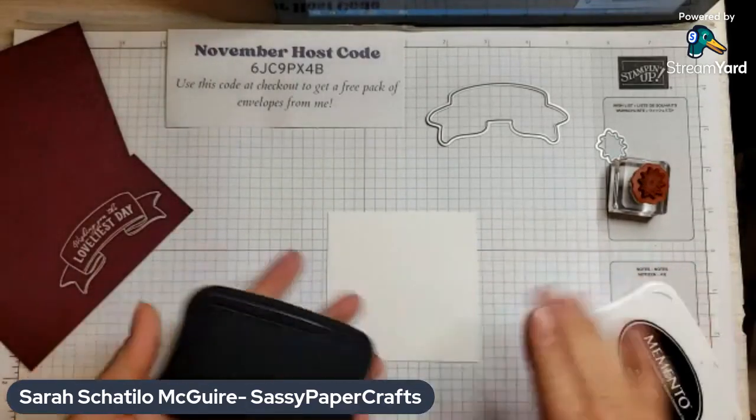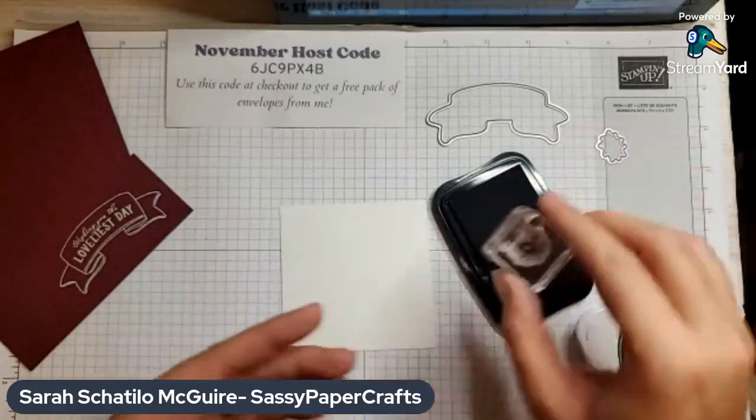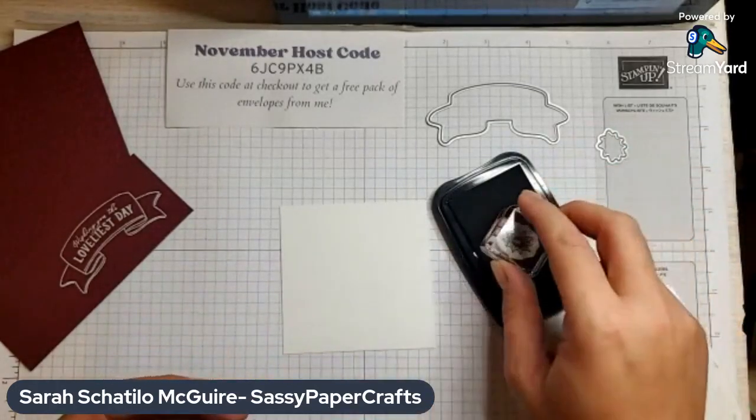And I'm going to stamp two of them. I have some Memento ink here that I actually put my thumb in earlier today. And I'm just going to stamp two of them.